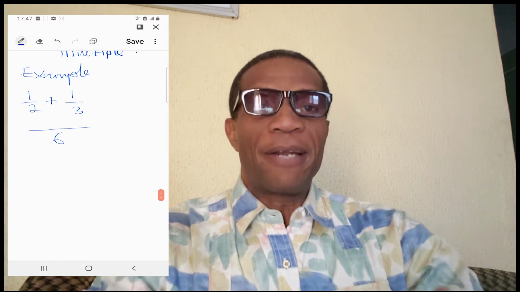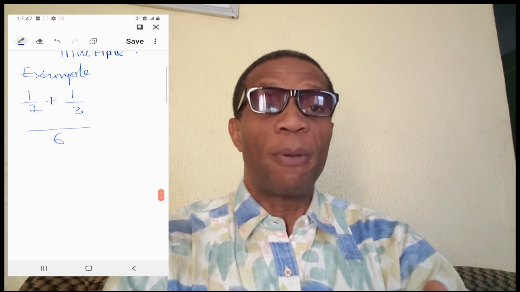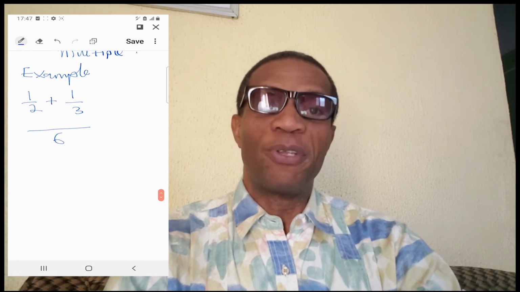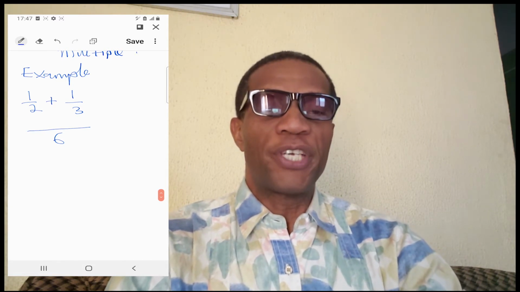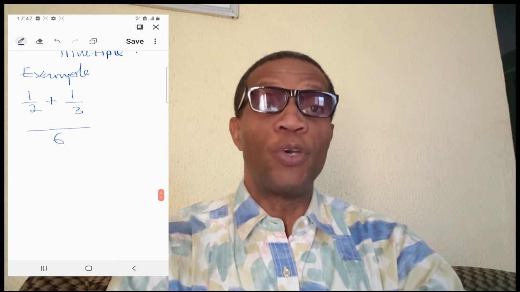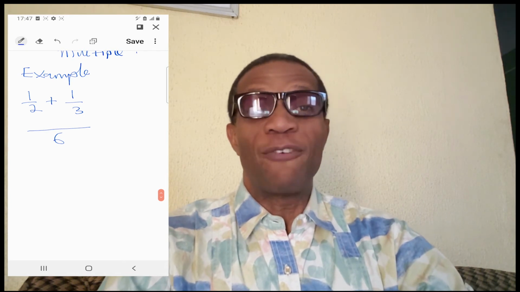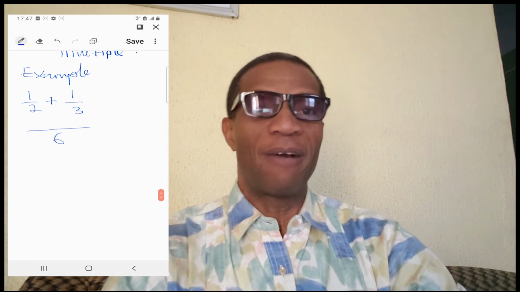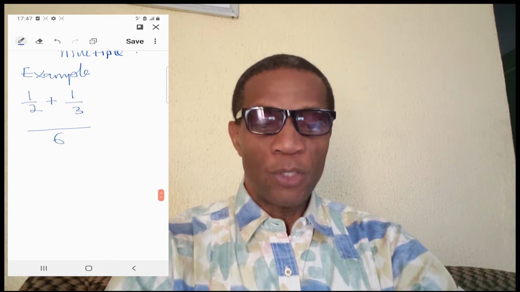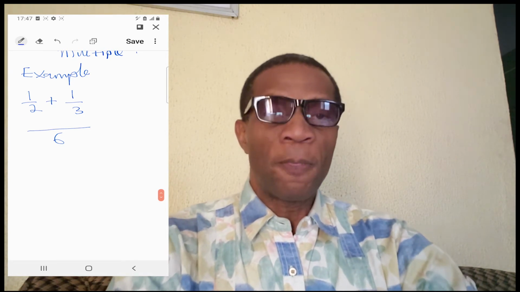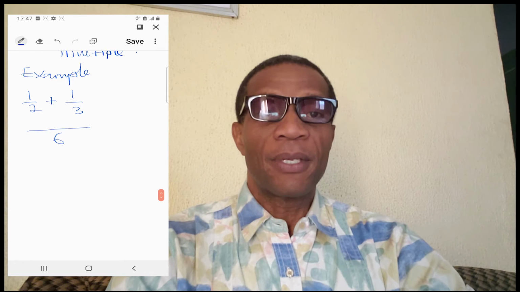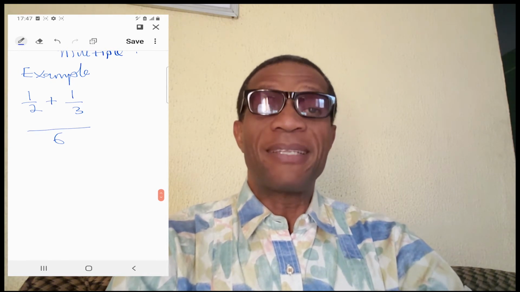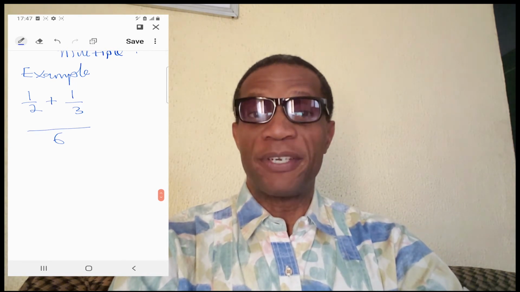Now, you look at the fractions on top. You have the numerator part and of course the denominator part. So the trick is to check how many times the denominator can go into the LCM, and you multiply that result by the numerator of the fraction to have what's written on top of the line. So in our case now, we have 2. How many times can 2 go into 6? That would be 3. Now multiplying 3 by the numerator, which is 1, we have 3 written on top of the line.